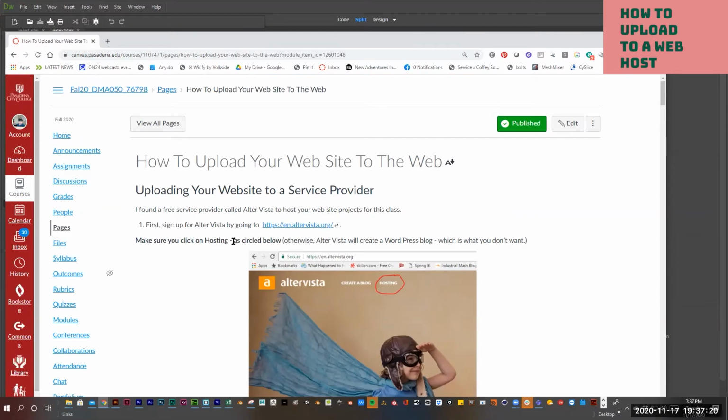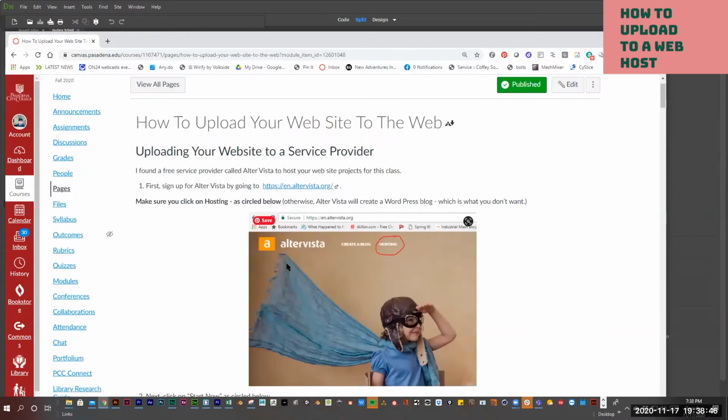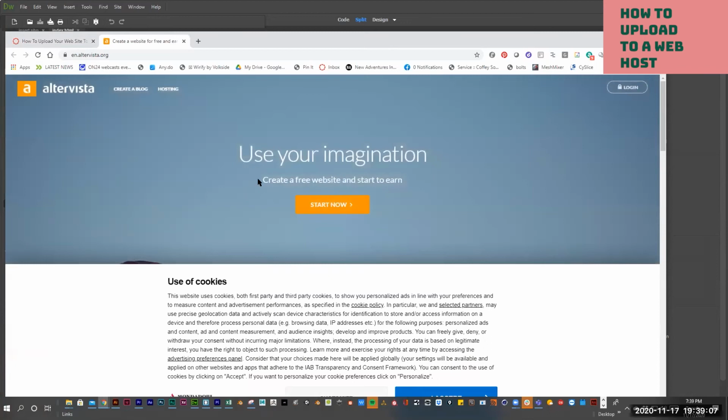So the only caveat with this site is I think it adds Alta Vista to the end of your web name. Okay, so you see this, right? This is the page, right? When you go to the Unit 8, Module 8, you'll find these steps. And this goes through the steps of how to get your actual website and how to upload using an FTP tool. So I'm just going to go through this and kind of show you what it is.